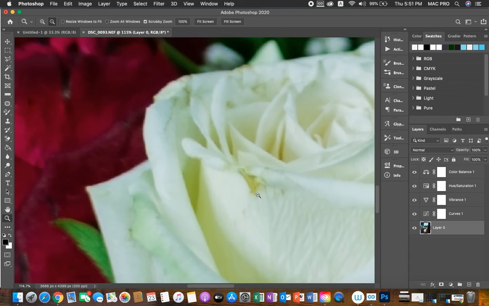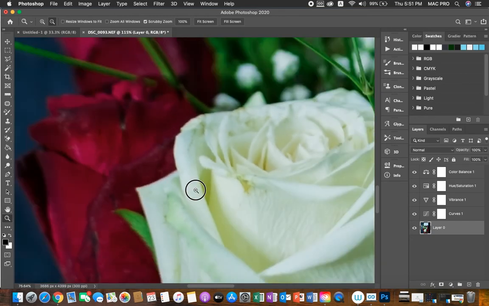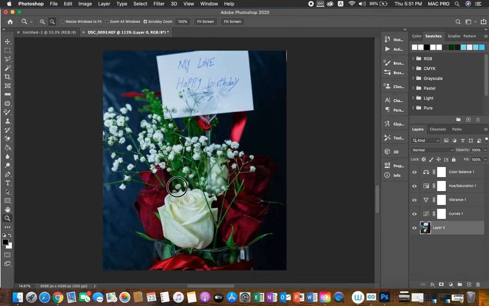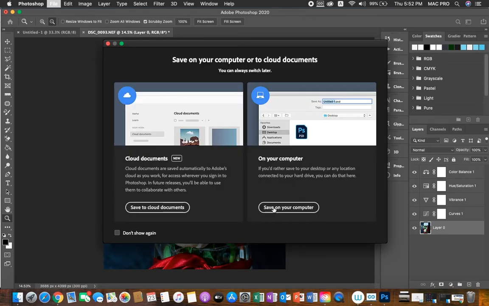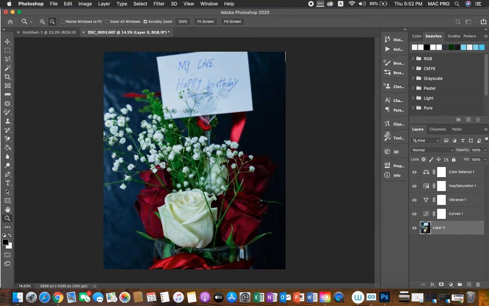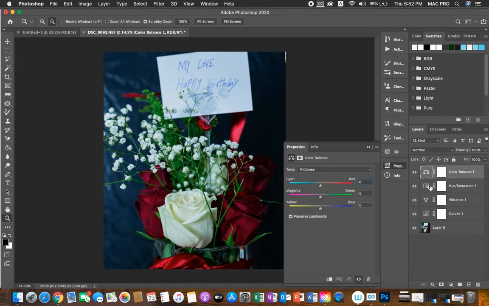I want to correct the bruised part of the flower over here, but I guess it will not be obvious if we zoom this in, zoom out. Yeah, I think that's a bit better now. And then what else you can do here is later. We'll save this one later. So we are going to have this adjustment now.